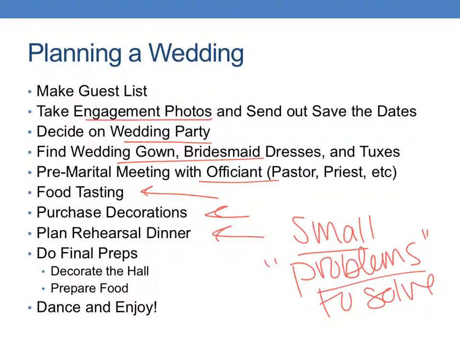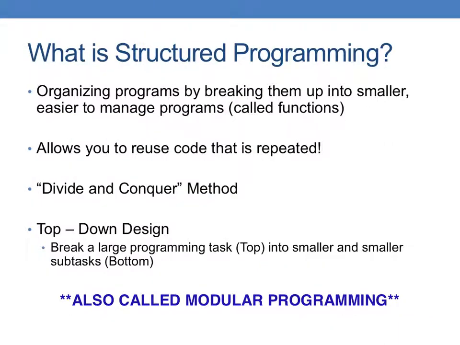We tackle one thing at a time. You don't try and do every single thing, but you break it up into little mini segments that you solve separately and then tie together at the very, very end. Just like a wedding, where you plan things separately and then they all tie together for a wonderful event at the very end. So a structured program is this idea of organizing a program by breaking it up into smaller, easier to manage programs, which are called functions.